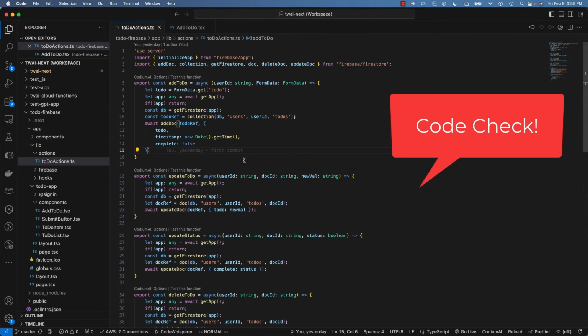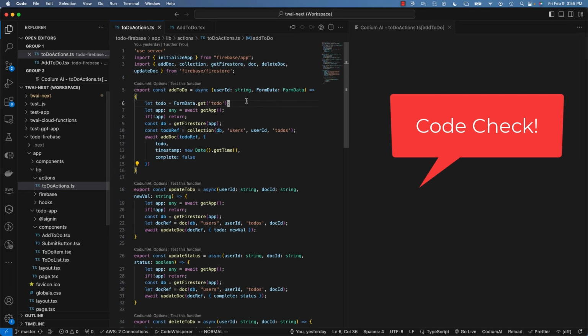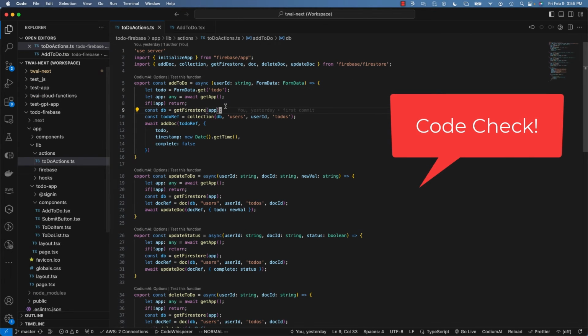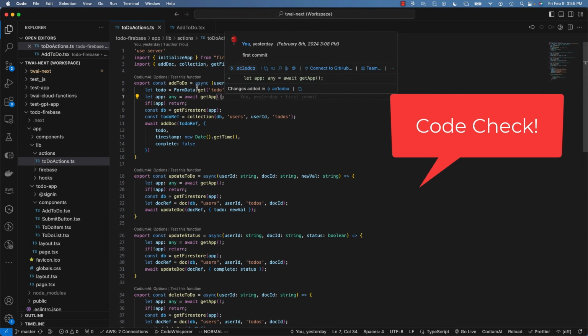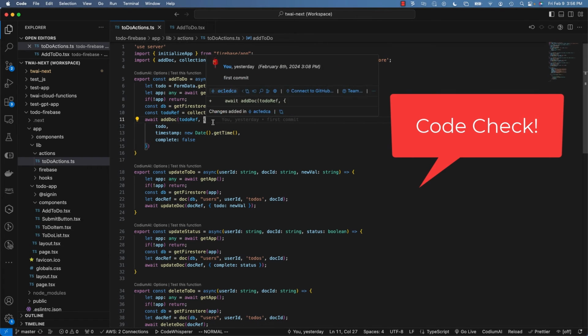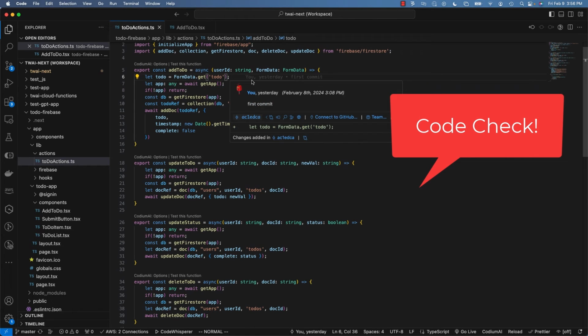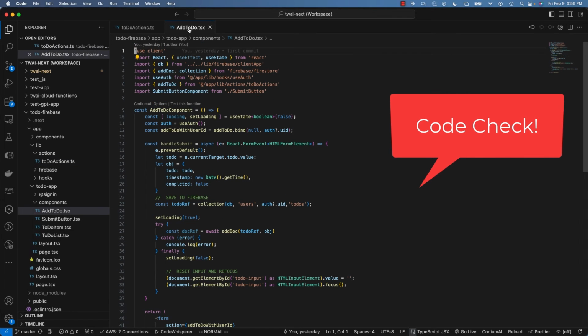All right, before we move on to the next step, I do want to point out one thing that changed in the code that I was not able to explain during recording: this add to do method also takes in the user UID. Again, this is on the server side, right? So we really can't grab that user UID, so we have to somehow pass it on. When you are using action and form, you do pass the form data, but in order to pass additional data to the function, you can bind it to another function or to a variable.